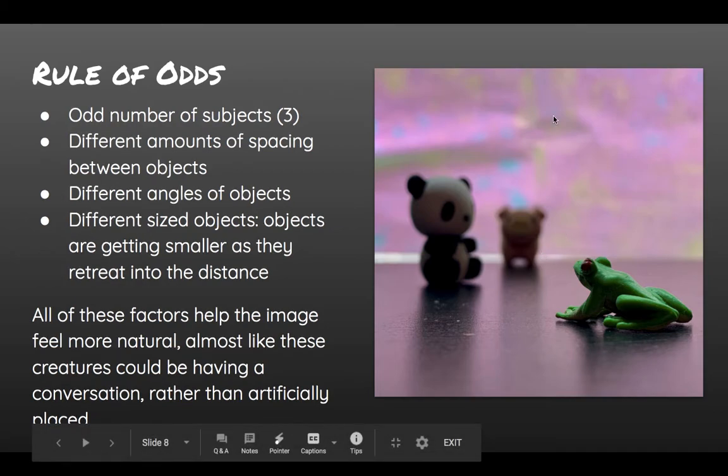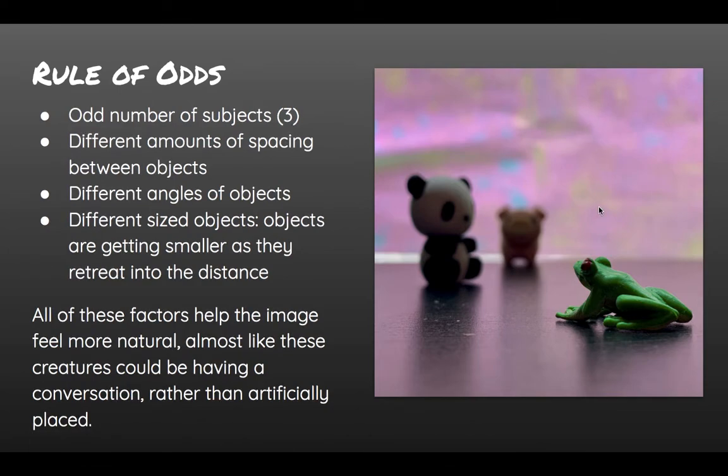I also changed the lighting up a little bit, where I put some like paper, like wrapping paper on a window, so it gave this kind of pinkish light. I had a little bit of a hard time getting things to focus properly, but I think it still shows the rule pretty well.